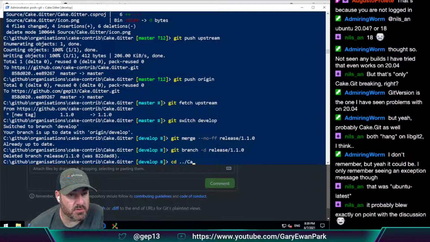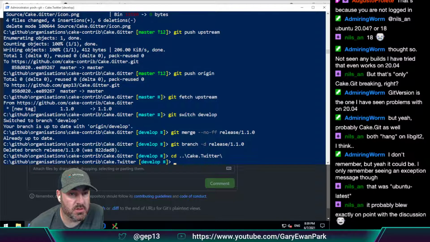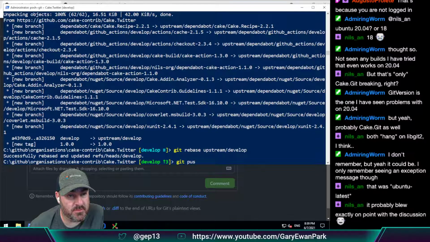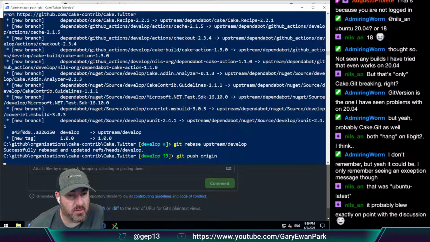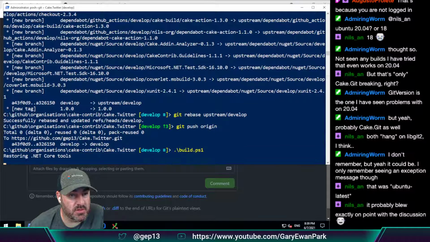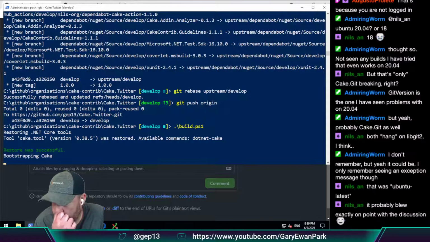So back up to Cake.Twitter, git fetch upstream, git rebase upstream develop, push origin, and let's do a little local build here and see what's happening.